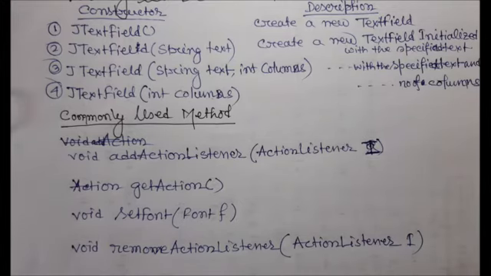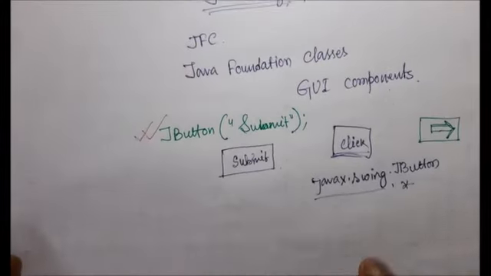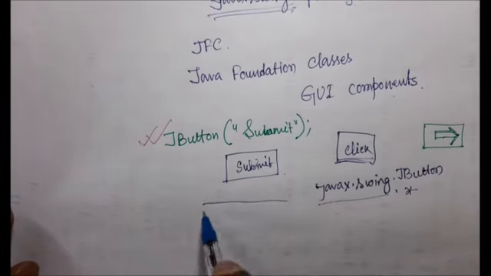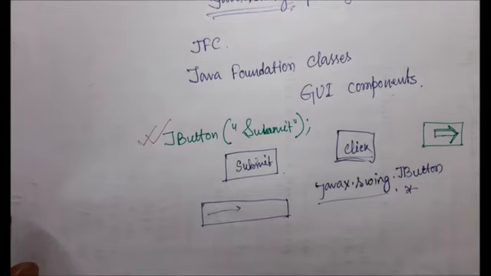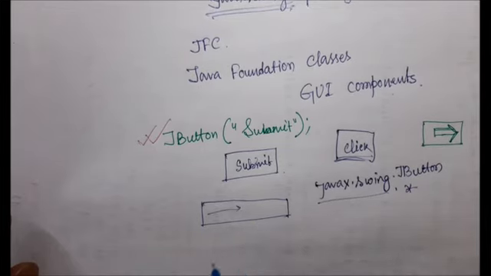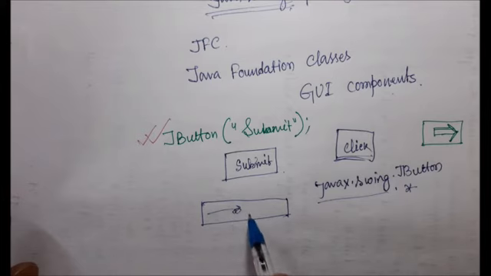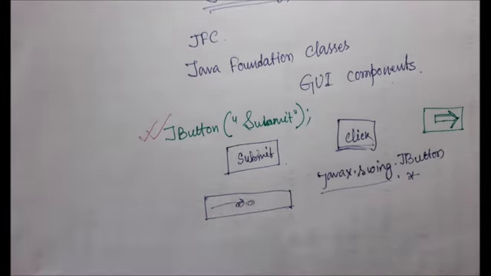The object of a JTextField class is a text component that allows the editing of a single line of text and inherits the text component class. So, what does that mean? We know about the button, we are familiar with it, and we have also seen the text field. Here we can put some text previously assigned, or even give some input in my text field, so that we can access whatever input has been given by the user. That input has to be taken from this text box. Most of the time we are going to use it.